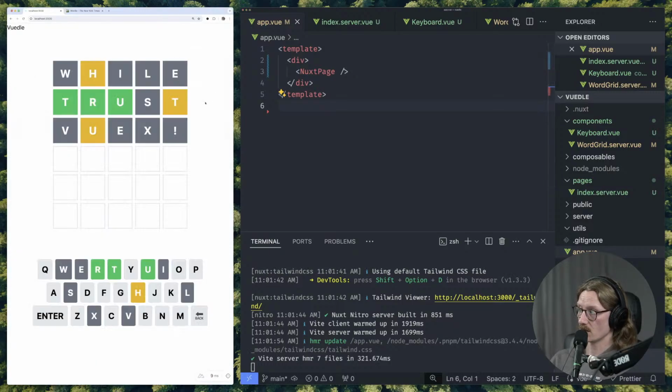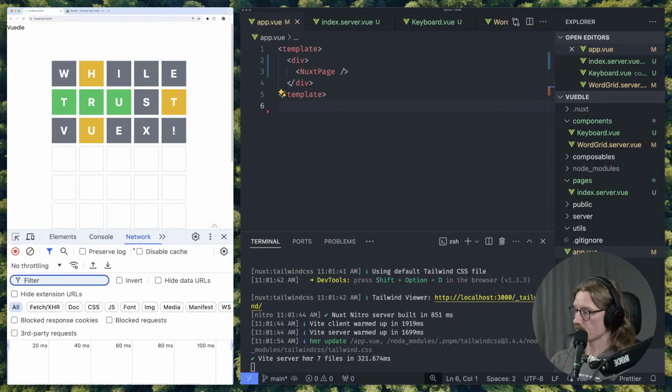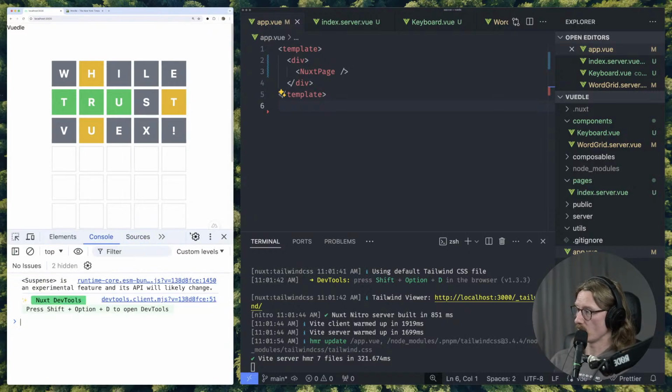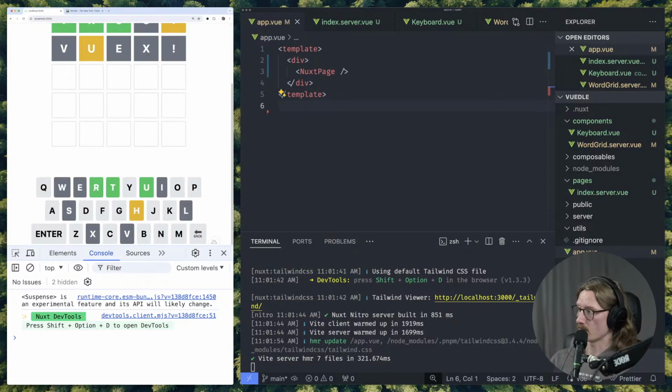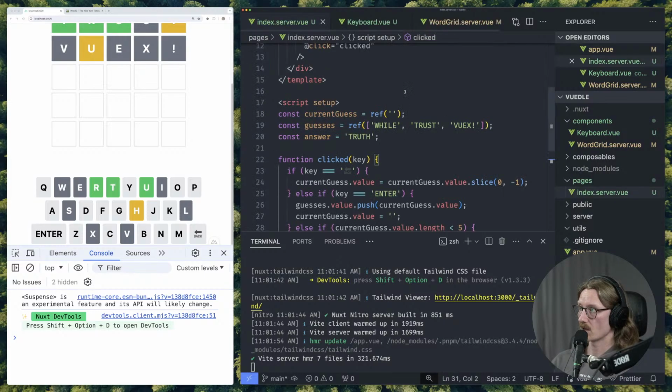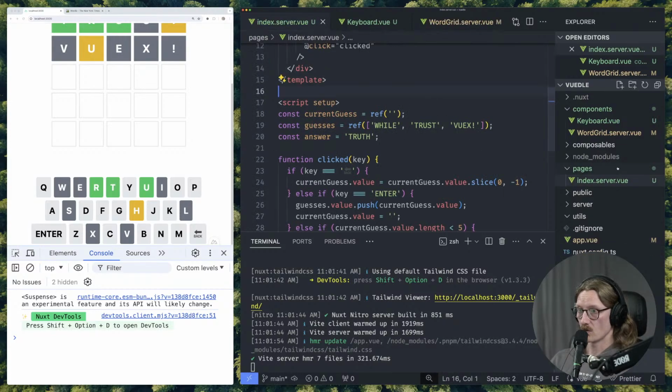The initial page render works because we're on the server, but we don't get any reactivity because we don't have any JavaScript on the front end here. But these are still buttons, so they look like they can be clicked. Okay, so we've got a static page.